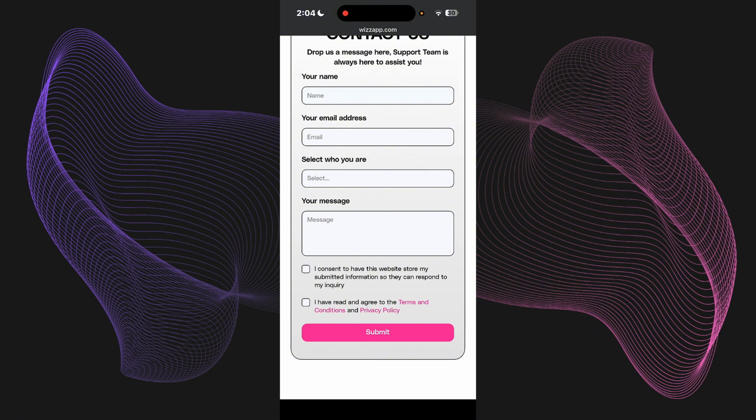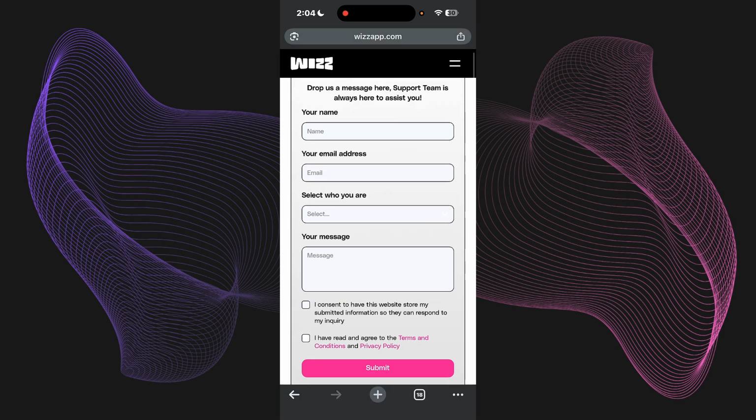And if you have done something serious and caused a violation, you cannot get unbanned. But what you can do is just wait for a while. Some bans are temporary, so you can just wait, and then you can just use a new account. You can use a new email, app, or number, and then just reinstall the app.